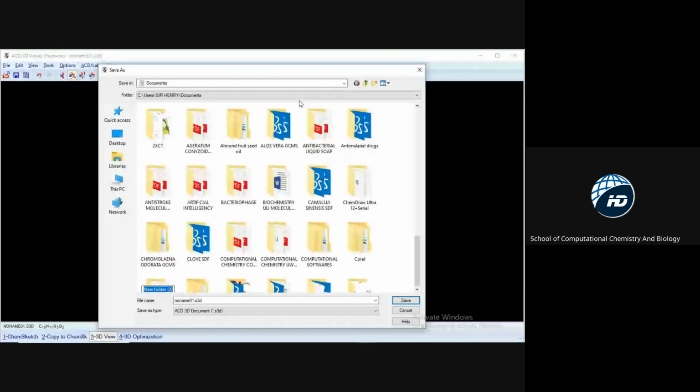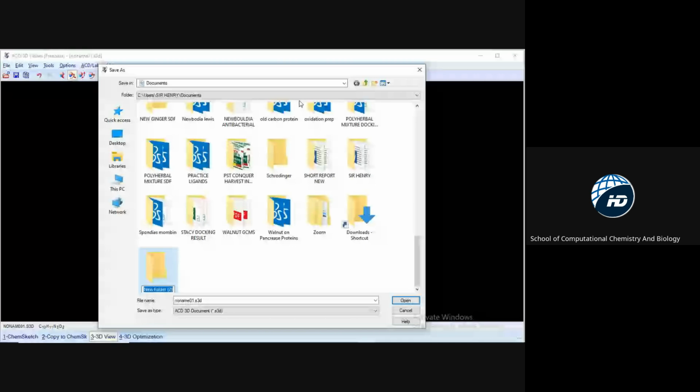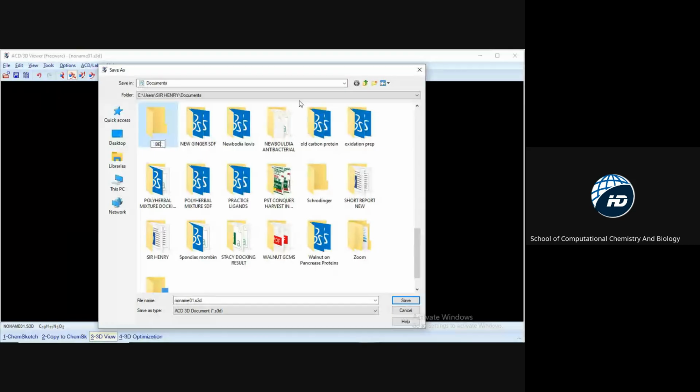Let me call it benzimidazole analogs. So I've created a folder.